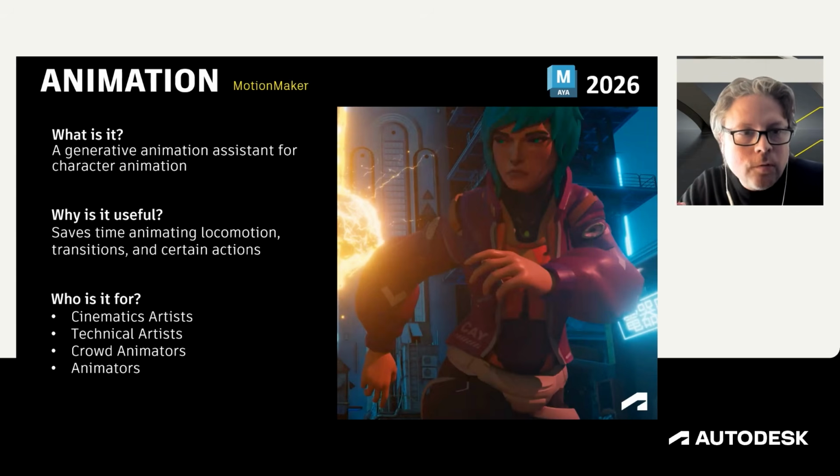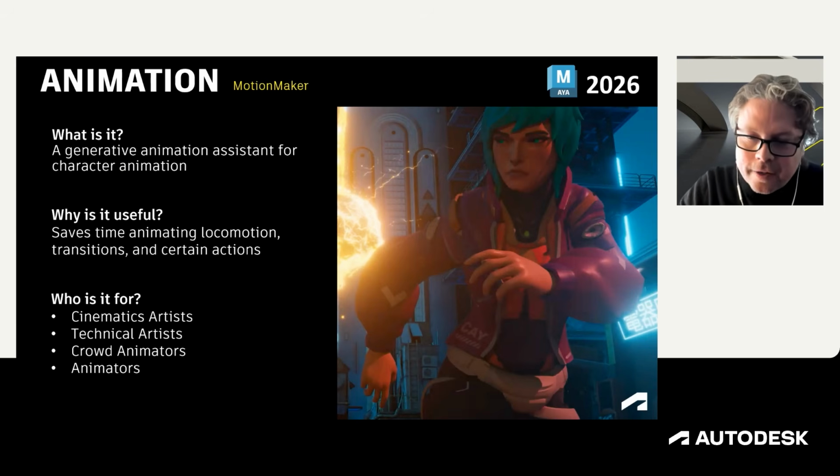Who can it be most useful for? Some of the things we're going to explore today is for cinematic artists. So those pre-animated sequences, the emotionally charged moments of your game where you have a character going through a very specific moment. It can be useful there. It can be useful for technical artists, for crowd animators, and for animators in general. So we'll dive deeper into some of those use cases in a minute.